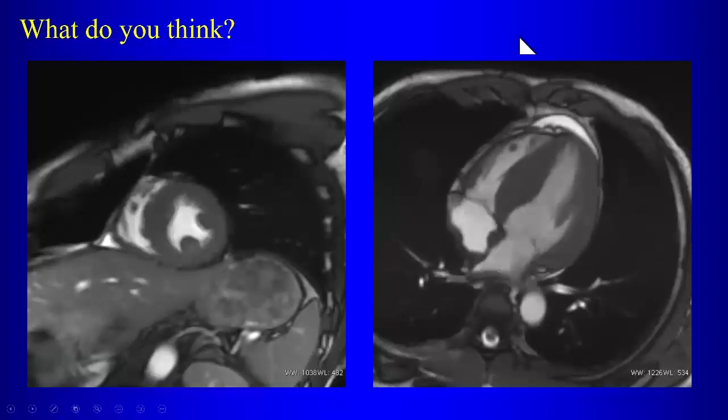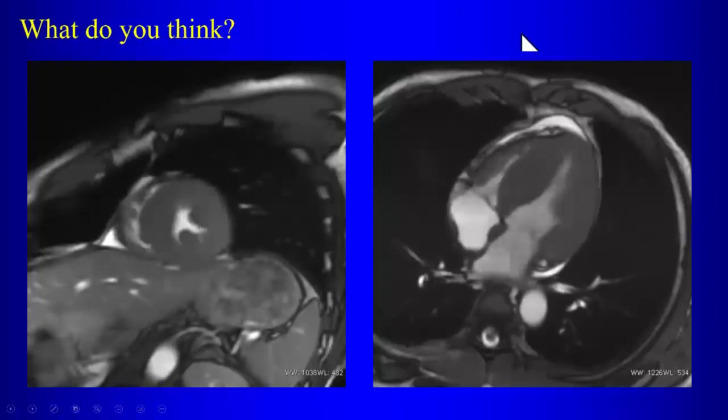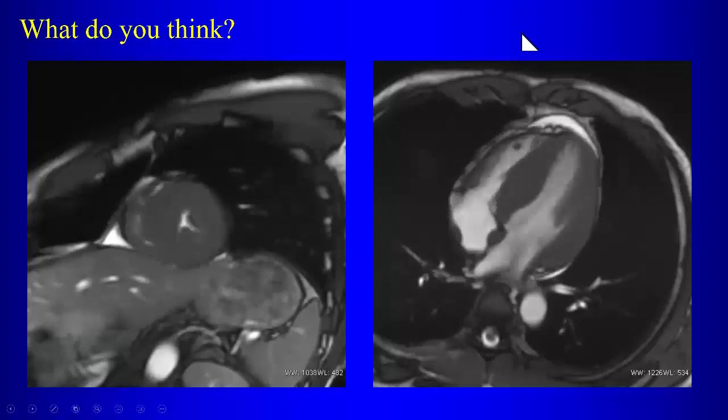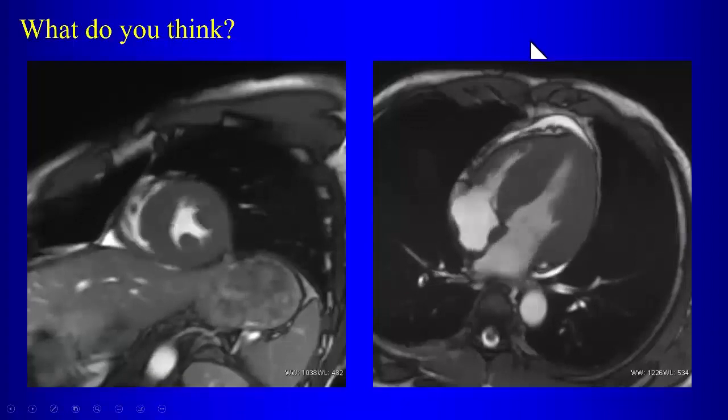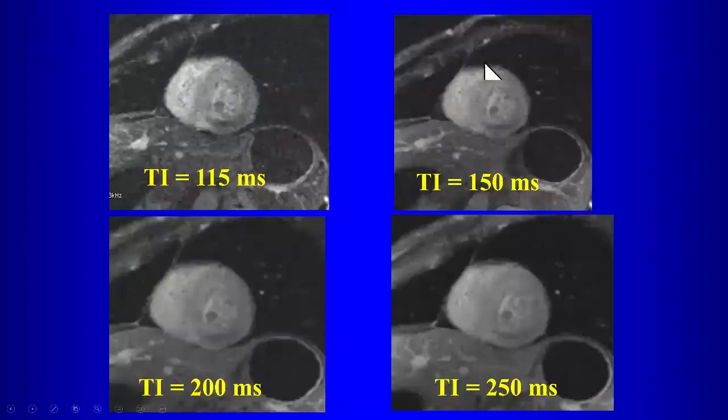Now already, in terms of your differential of myocardial hypertrophy, we've covered two diseases already that are in that differential. What are those two diseases that we've already covered? So hypertrophic cardiomyopathy and Fabry's, right? Both of those can give you myocardial hypertrophy. Now, what else might give you myocardial hypertrophy? Well, if the patient has systemic hypertension, right? So that's something that you want to know because that can also cause hypertrophy of the myocardium. But let me show you this, and then you tell me what's going on.